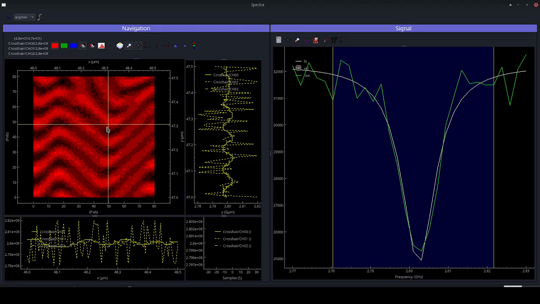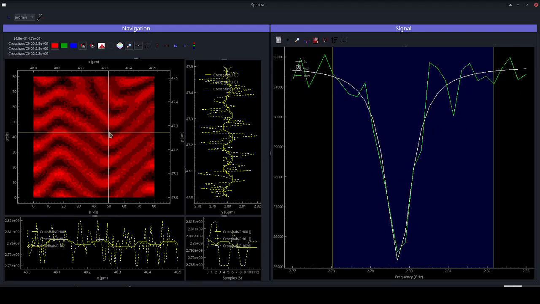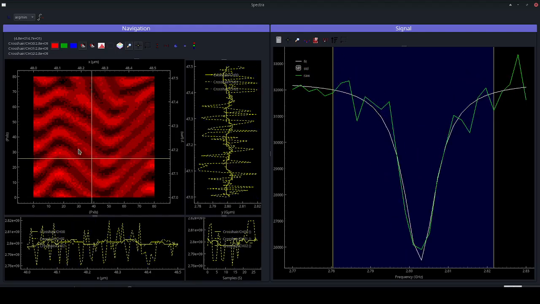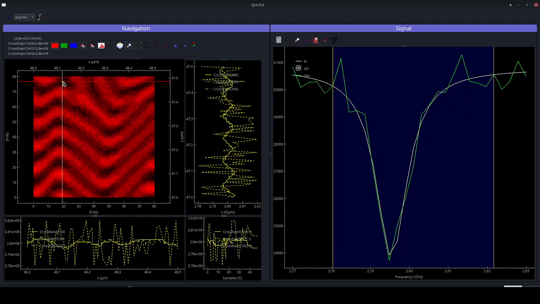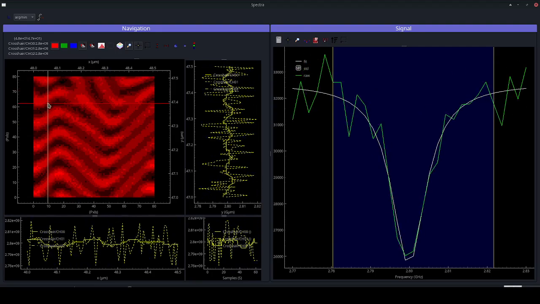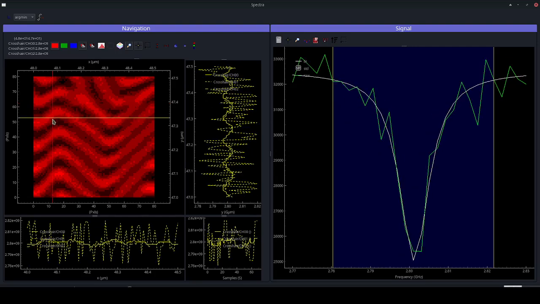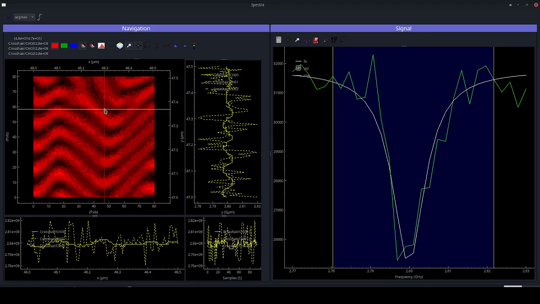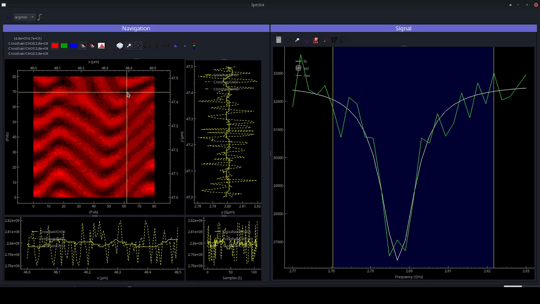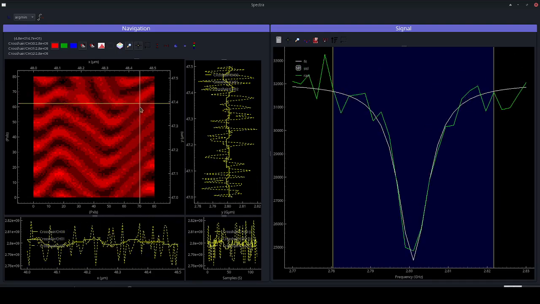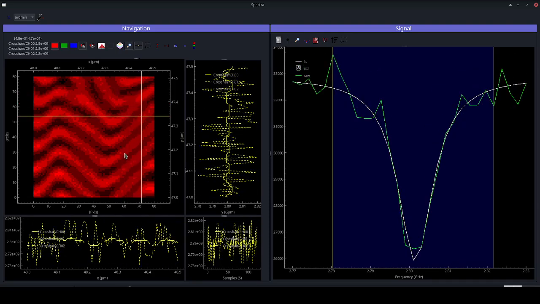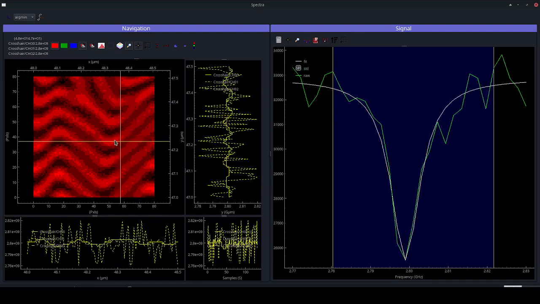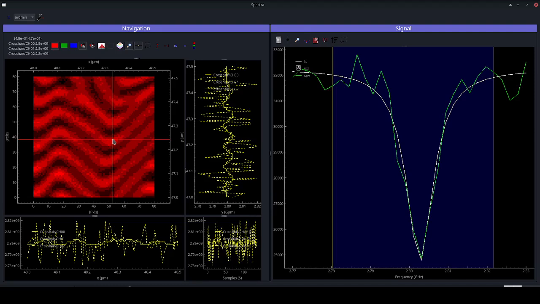And now we can move around, and you can, for example, check if there is somewhere a bad pixel where the spectrum is bad, the resonance is out of the frequency window, the fit doesn't work, something. So this data set is very nice. It's working at every pixel, but this is a way that you can localize bad data points and have a look at them and decide what you want to do with them.